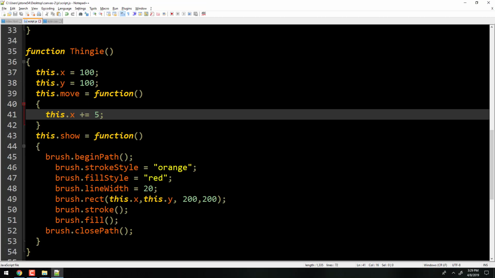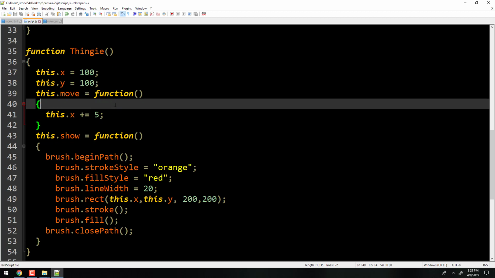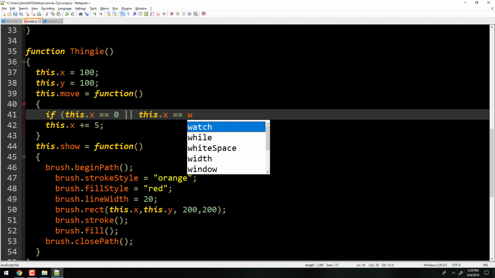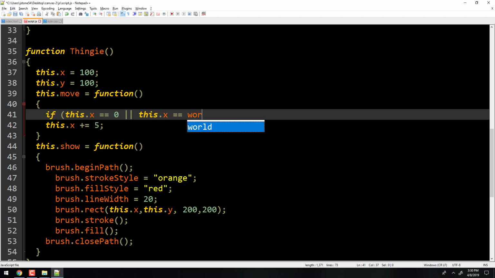Okay. So in our move function, we're going to say if this dot x is equal to 0, or if this dot x is equal to world dot width, and I'm using everything globally, which is horrible programming. We would want to pass these variables into the class, but I'm just using it globally for the sake of teaching how to do the animation here.